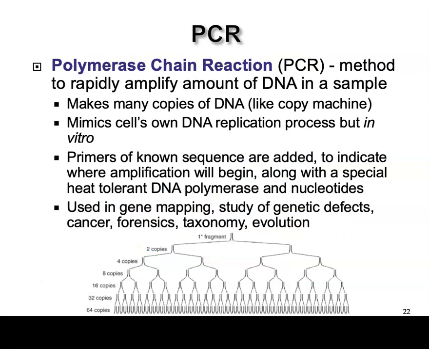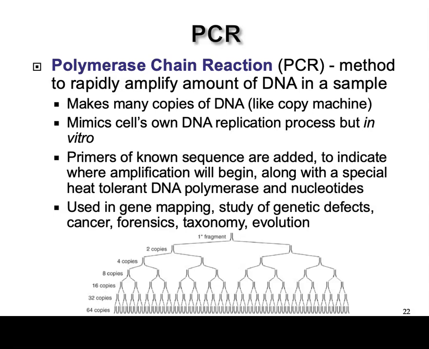All right, two more things to talk about. PCR, polymerase chain reaction. Kary Mullis, the scientist, came up with this and got the Nobel Prize for it. He figured out a way to make copies of DNA. So if you just had a little tiny sample, let's say you found an old fossil and you wanted to study it, but you don't want to use it all up, you could make many samples of the DNA.